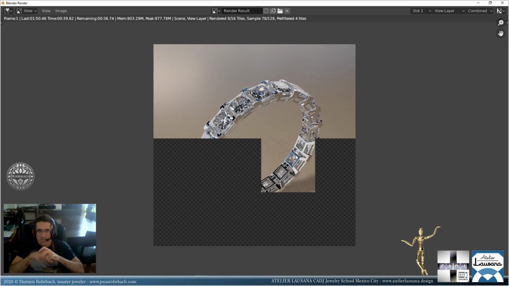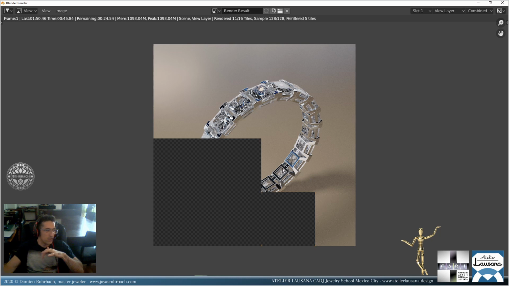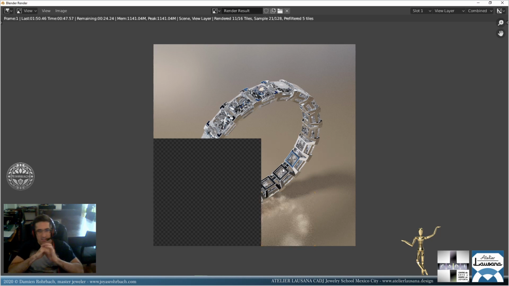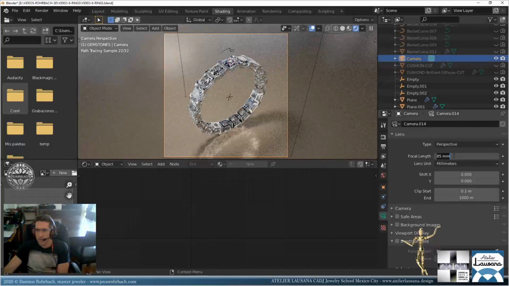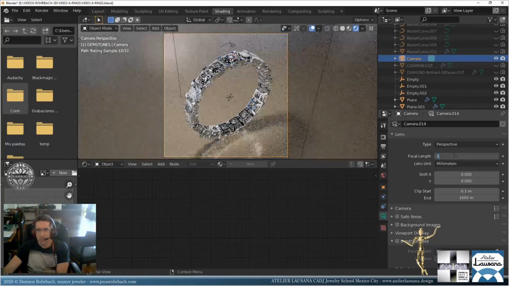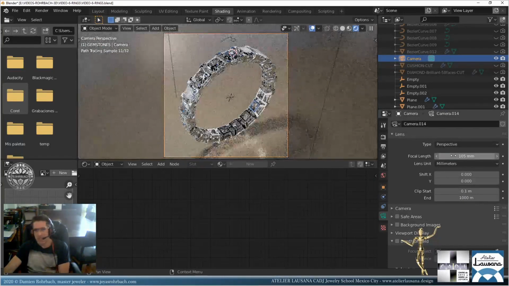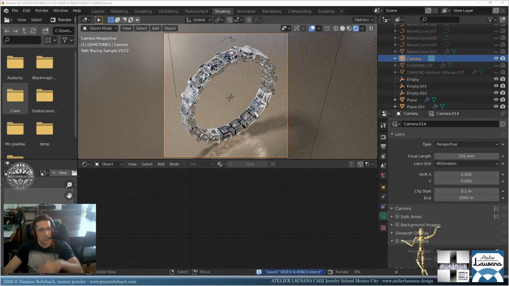And we have some bridges. Here the connection shows because of the bevel shading. I don't mind, it looks good. Looks quite nice. You know what? We're a bit too far for this design. Let's take the camera and let's bring it back to 95, 100, 05. That's a bit better. Let's go back to the render.